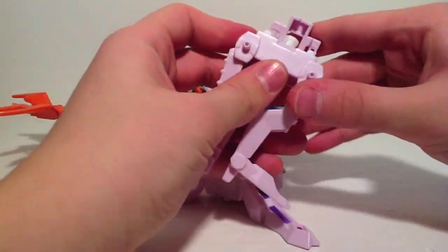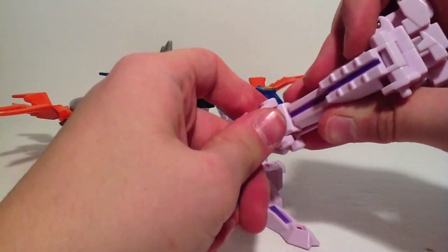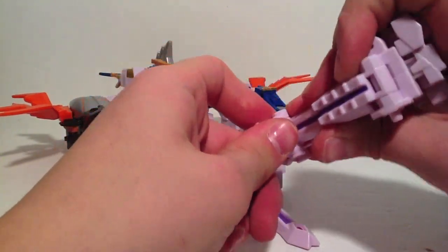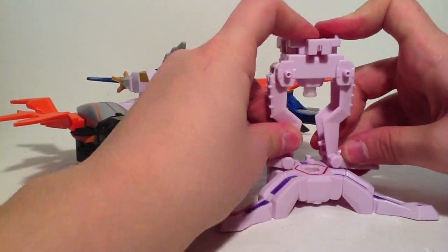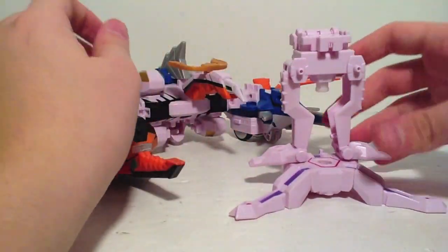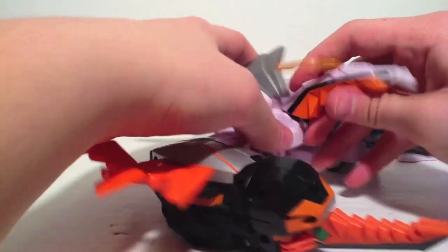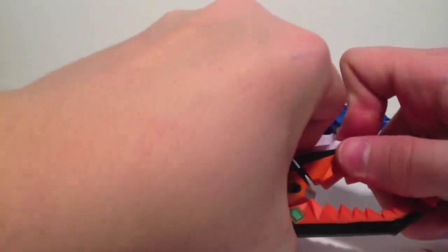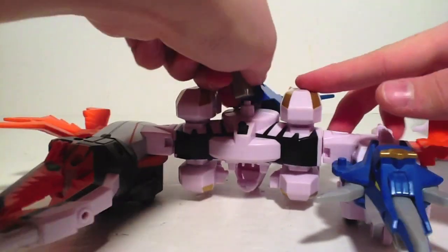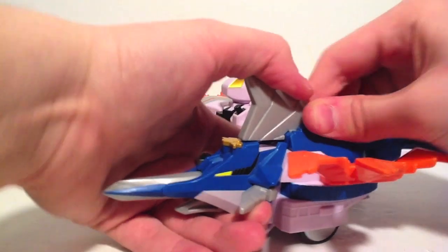disassemble his head, fold that down, and then take this piece and clip it back here, like that. And you see these two little pegs will fit into those two slots, and it will work like that. Then you want to take the actual battle cannon, or the battle wing, pop the head off, remove the crown. This head goes back here. You can pop the tail off and put it back onto the swordfish, like that.